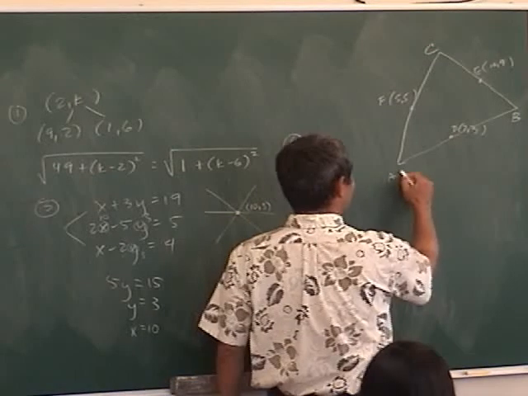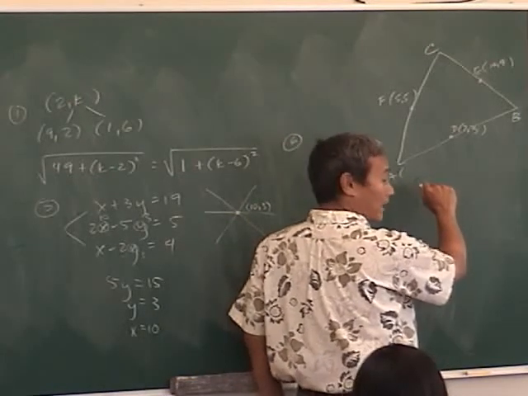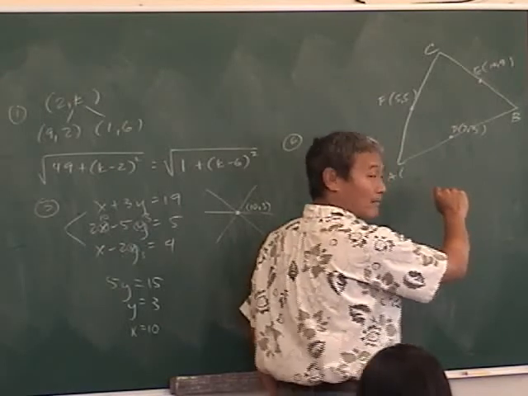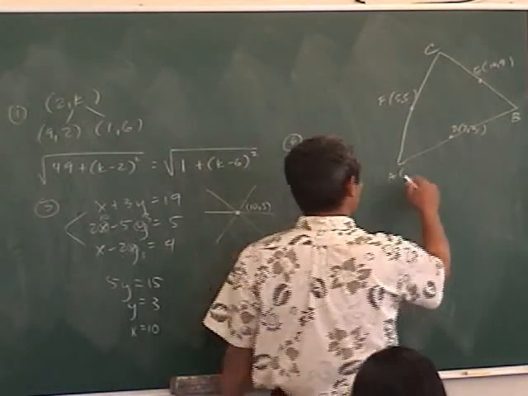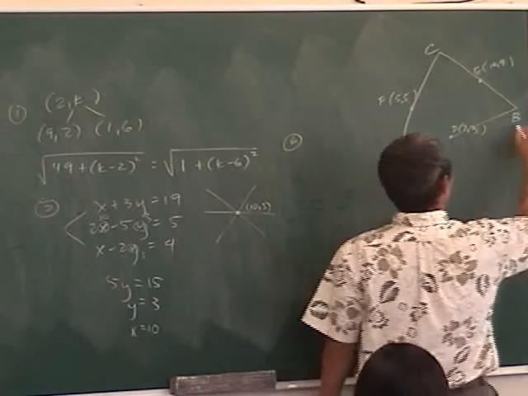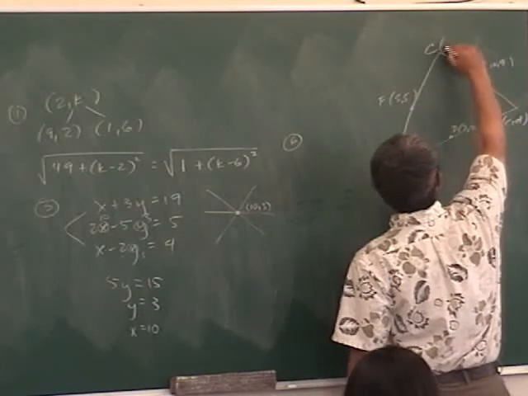Now, you don't know what the coordinates are, so let's give them names. What do you want to call it? X1, Y1? A, comma, B? Alpha, comma, beta? Happy face, comma, square? What do you want to use? I'm going with A and B. And then this one, I'm going to go with C and D. And this one, I'm going with E and F.